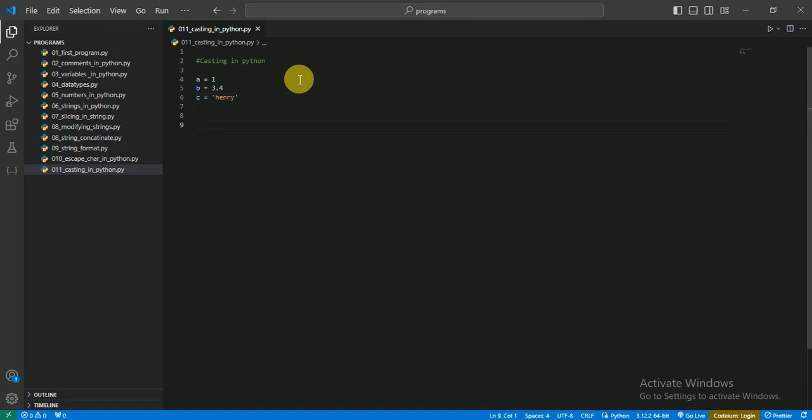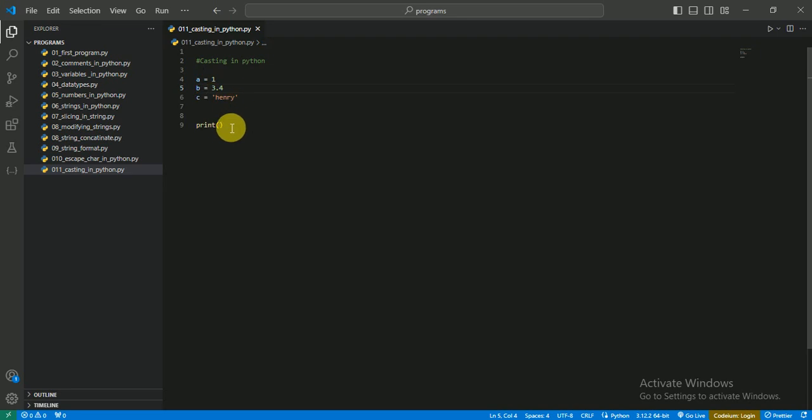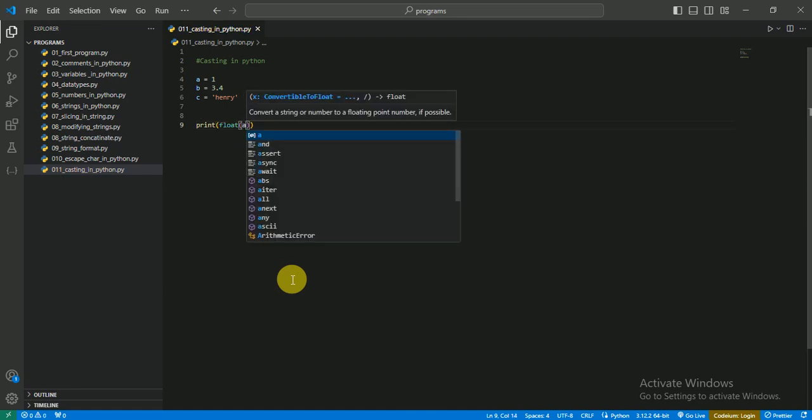Now I'm converting a into b, like int into float. For that I choose the float function, and here I write a variable.